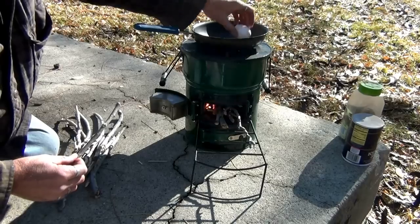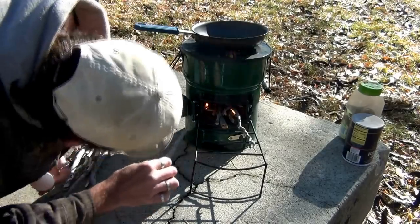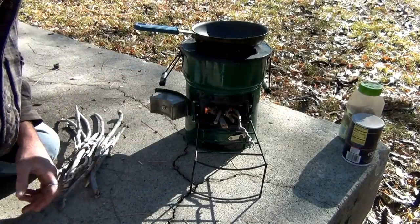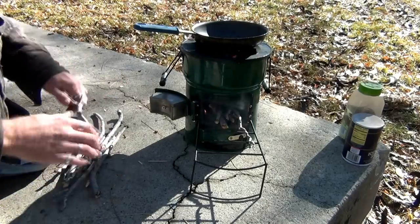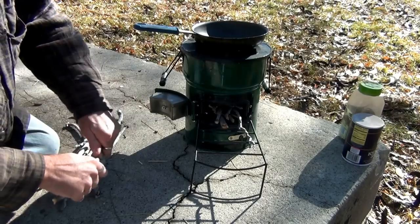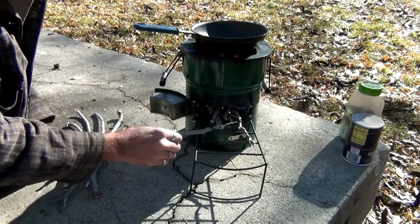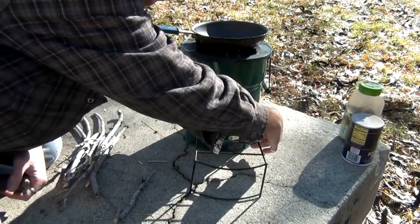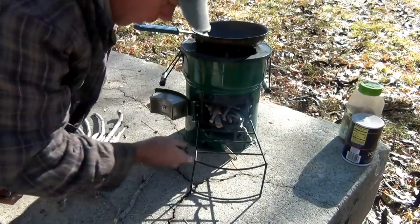Let's get that egg out of there. That's taken right off. This won't take long at all. This is just for demonstration purposes. You're gonna need a little more wood to cook something else, a pot of stew, a pot of beans, some rice, whatever else. Let's open that up, just for the heck of it. Maximize our airflow.